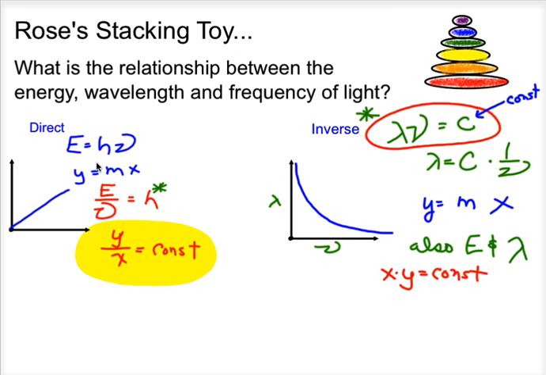Here's the equation: energy equals Planck's constant, h, times frequency. If you were to solve for h, the constant, you would have energy over frequency, and that is how we would plot an equation for a line: rise over run, y over x. The other relationship, wavelength times frequency equals c, which is the speed of light. If you solve for the constant, well, it already is solved for the constant. It's not going to give you a line, it's going to give you a curve.